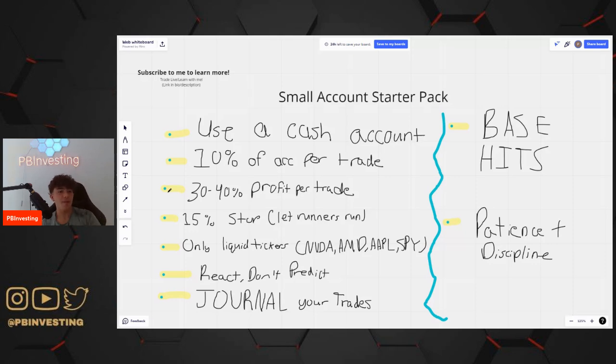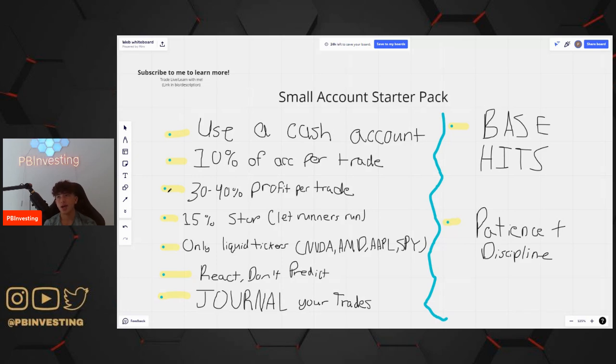Like, if I'm having a really, really good week and I think this trade's going to go crazy, I'm not going to sell right away. I'm going to keep moving my stop up and let my runners run. By taking base hits, you're slowly compounding gains. And by compounding gains, you're adding up your account. I took $1,000 to $25,000 last summer. It took me 4 months.